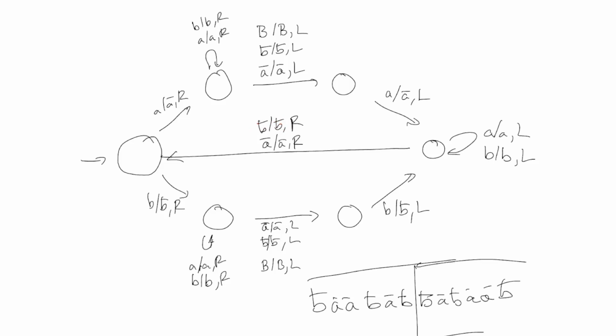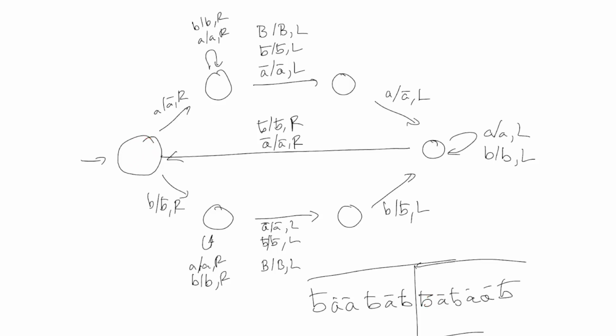This edge here will push it back to the right by one spot. So I think at the end, what you find yourself looking at in this state is a marked letter. It might be an A or it might be a B, but this is your signal that you are done, that you've made it to the middle of the string. In this state, if you see a marked letter.